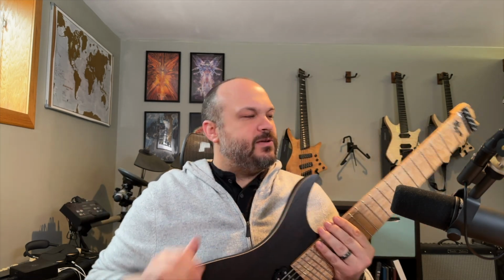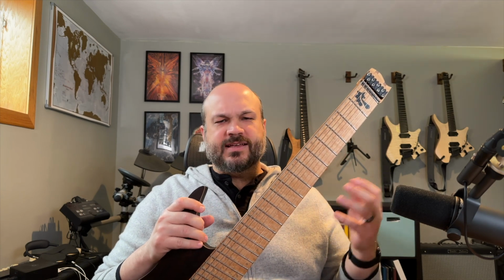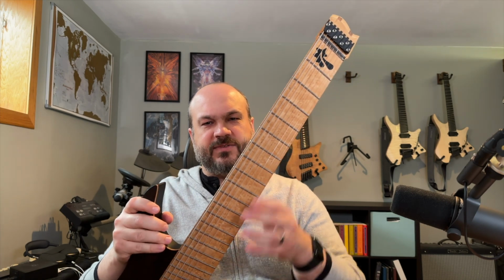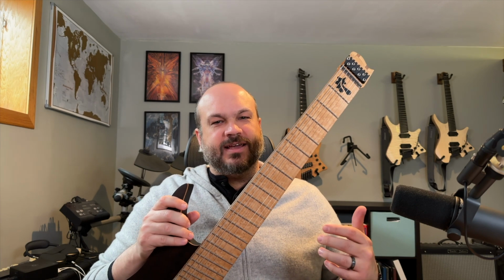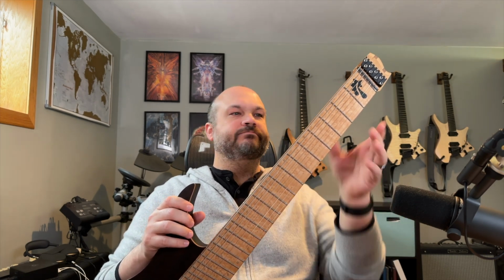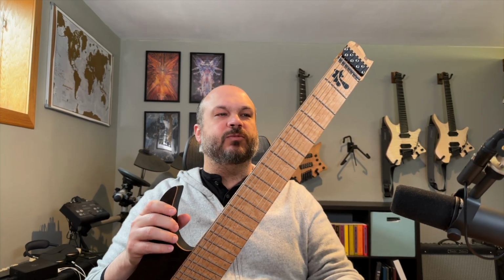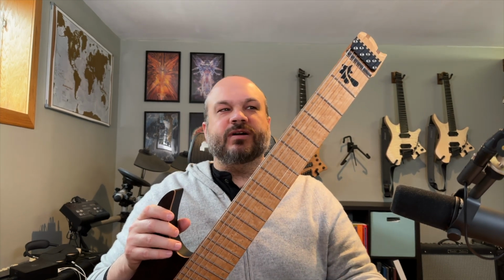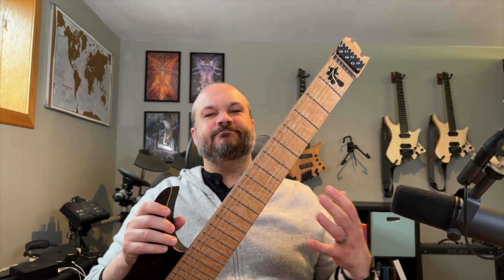Things I'm not wild about, though: I've never really been a huge fan of maple boards. They look nice, and especially I feel like the one on this guitar looks particularly nice. It's got some really nice figuring on the neck. But they don't have that thing I was talking about with the Richlite, where you have a lot more resistance to temperature and humidity. I mean, these are maple boards. It'll be susceptible to the same things that a normal maple board will be, like fret sprout, and the neck can bow a little bit. It'll be a little more finicky, a little less stable with tuning, and I'm not super wild about that.